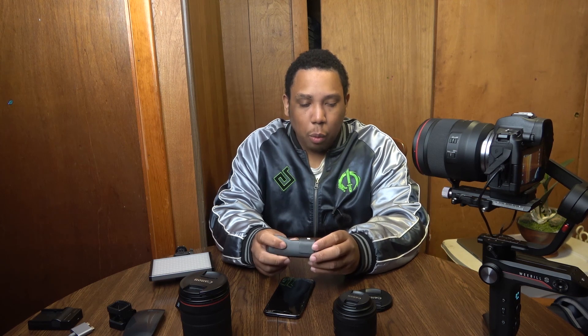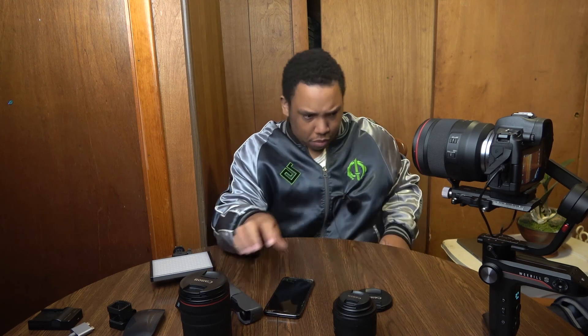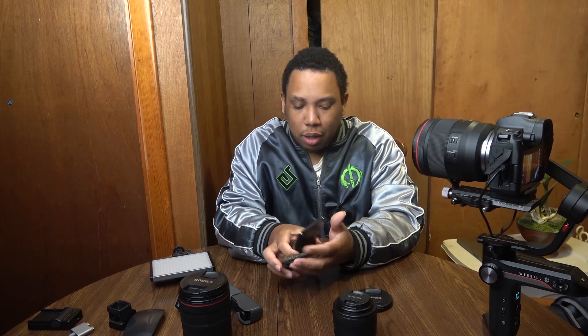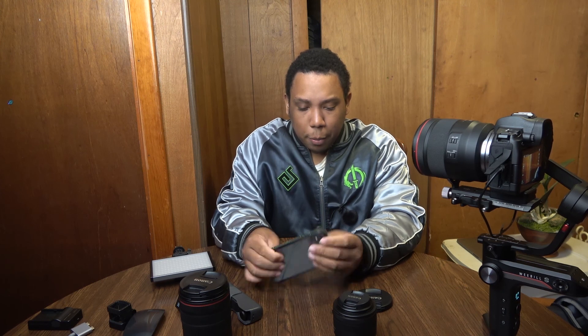So at the end of the day, I will still choose the DJI Osmo Mobile. Because to be frank, I can work with that little lag or the little user interface problem it has for $279 over this. I learn quick — I'll learn exactly how to do this. I might even put some duct tape around my phone just so I can get it perfectly fine. I can fix those flaws, you know. You work with what you got, you know.